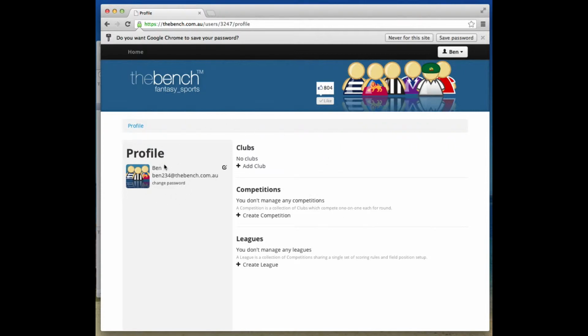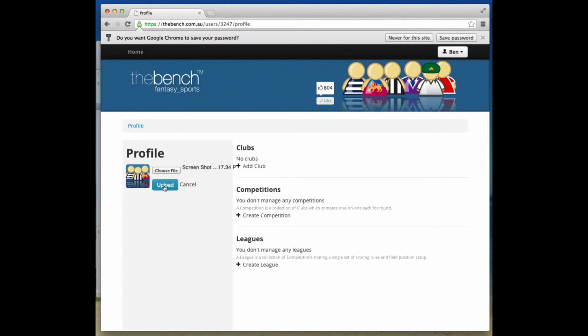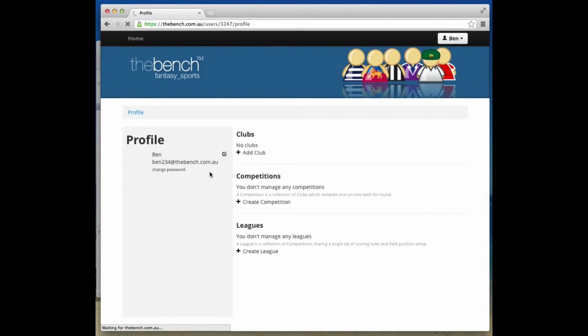Over on the side here, my screen name, my email address, and a link to change my password. I can do that at any time. I've also got the default profile picture here. If I click the edit button here, let's choose a new profile picture. There's a picture of Vossi copping on the snoz from a few years back. Uploading there. There we go. Good on you, Vossi. All right.